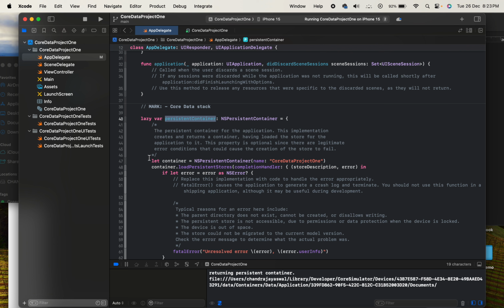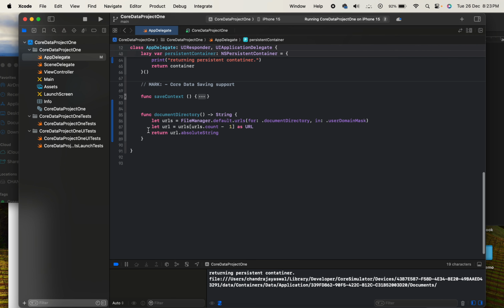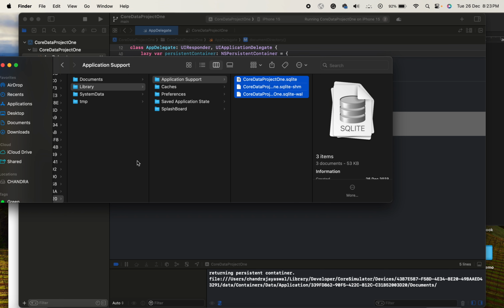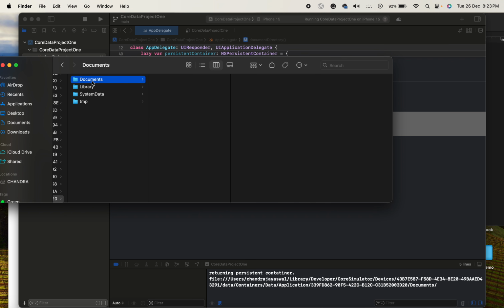It will point to that SQLite file. So how can we see the SQLite file? For that I have written one method, and this method will give you the location of the documents directory inside your application, but you should not go inside the document directory.